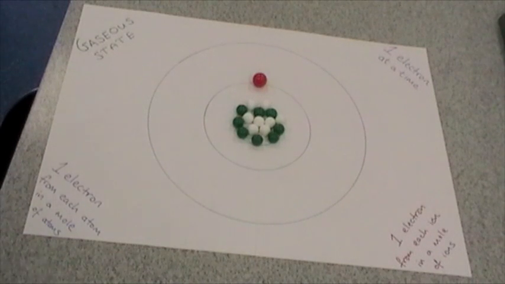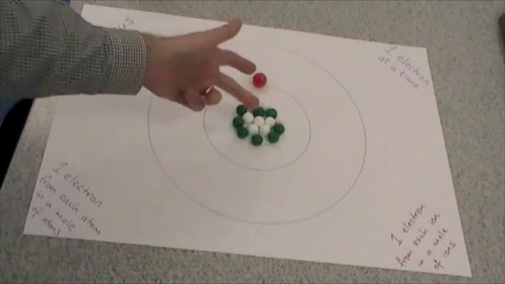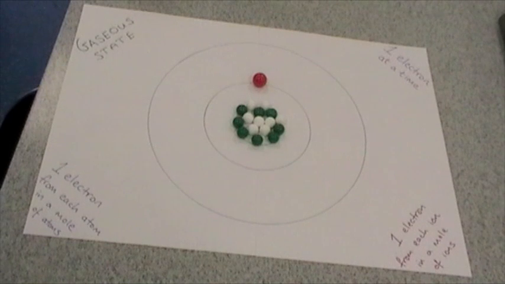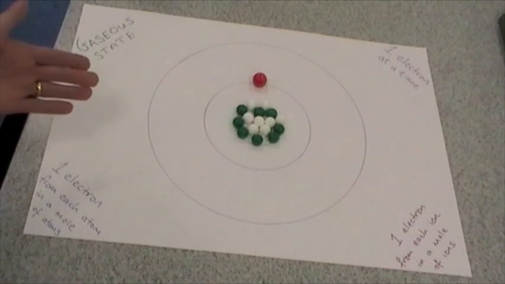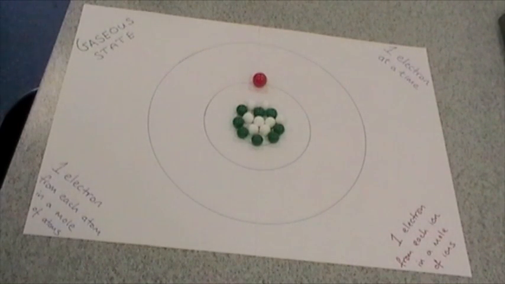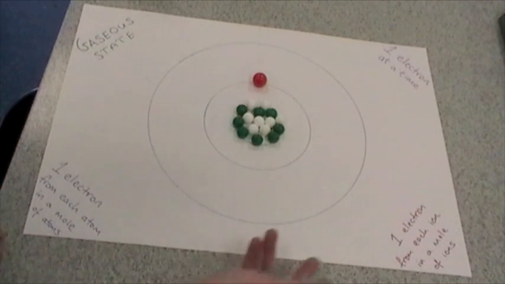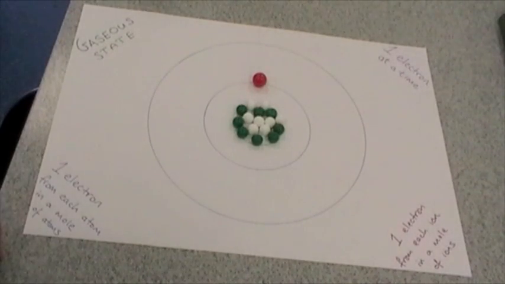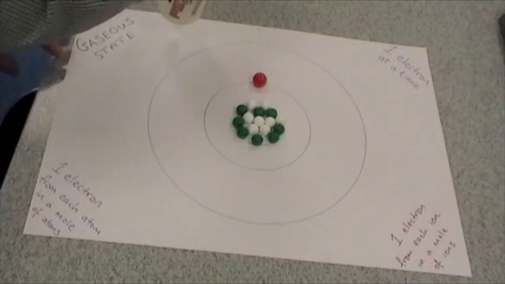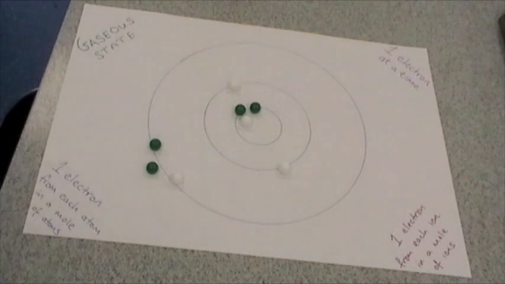So that one's gone. And we're now left with the final electron. So we've now got 1 electron, 8 protons. Massive, massive amount of energy needed to get this out. Because the attraction is going to be so strong. This is the final ionization energy for oxygen. So this is going to be the 8th ionization energy. We've got what's going to be the charge of the ion that we're removing the electron from. Well, it's going to be 8 pluses, 1 minus. So this is going to be a 7 plus ion. So, you know, some of these things are quite unfamiliar to you. But hopefully this has got the idea across. So let's whack this one out. Well, that wouldn't have happened. The nucleus would have stayed intact. But you get the idea.